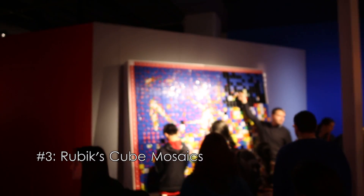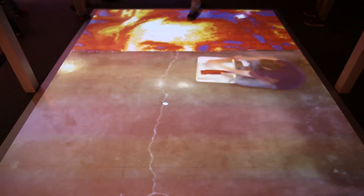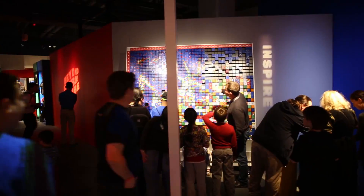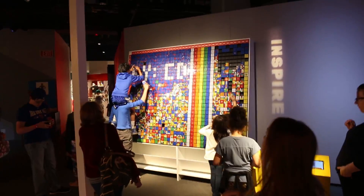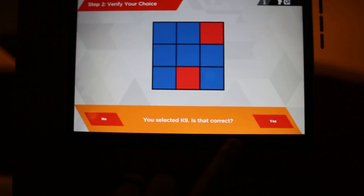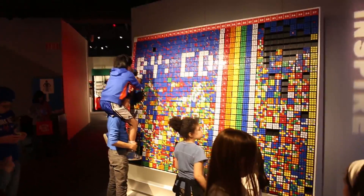For number 3 I chose the Mosaic Exhibit. This is one of the most interactive portions of the exhibition. They have a huge projected timelapse of Pixel Pete creating a mosaic of Erno Rubik on the floor. On the wall is a huge mosaic made of 1,036 cubes. There you can work as a group or by yourself to create your own mosaic. They even have a touch screen computer with a very familiar feeling app that helped you create a full sized mosaic. The mosaic was constantly changing and I loved seeing how creative people were being.